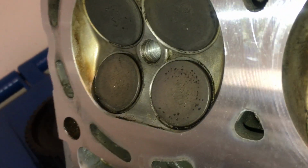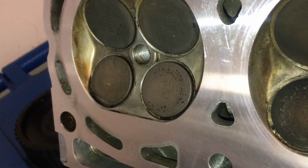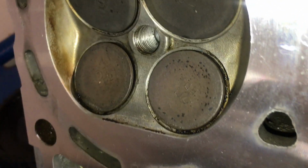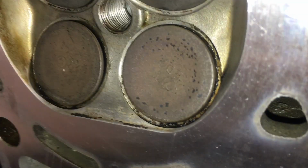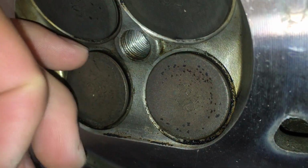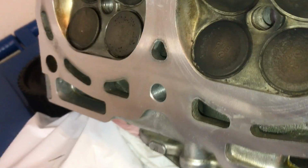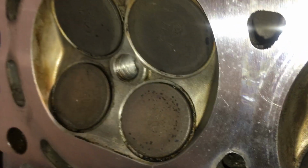I'm not sure what happened, but when I put this on it was fine, and then maybe when that camshaft sprocket snapped or seized, this one got affected. It might have bound up or something, but there's a gap right here, and that's where the air is escaping. I tried rotating this, it's loose, and something's going up right there.